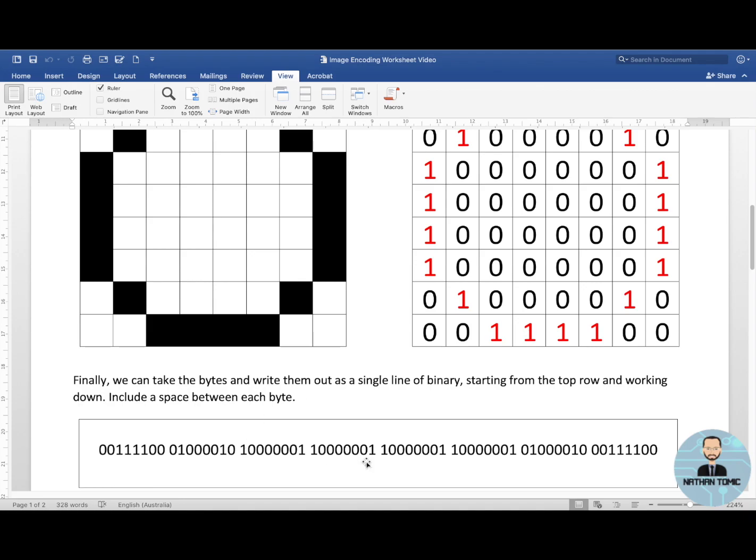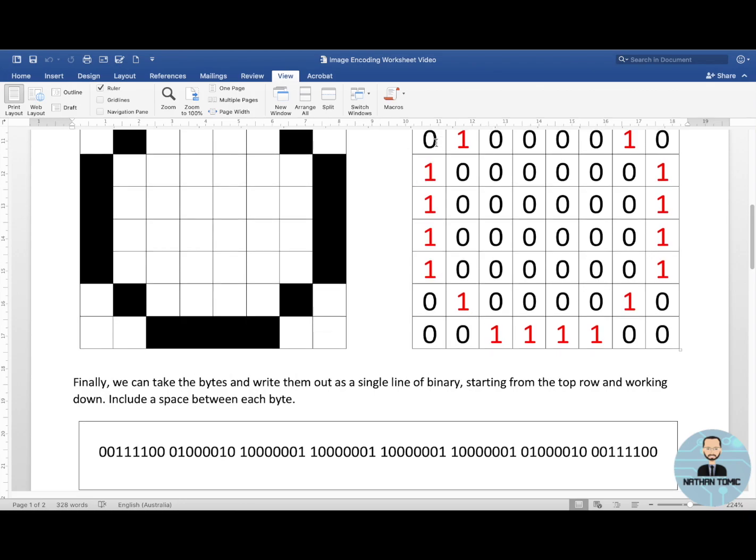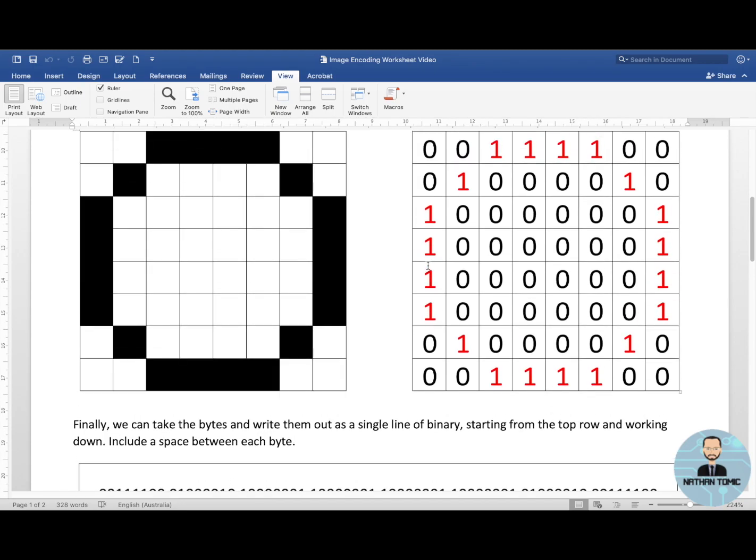Now it's very, very important that you don't leave any of the zeros out, especially these ones at the start of a byte. In some cases before, people have left them out, and that will completely change the image that you get if one comes up at all. Because if you don't have exactly the right number of bits or bytes, then you won't get an image show up at all, or you'll get a partially missing image. So it's very, very important that we don't leave any preceding zeros out. Okay? So that's what we're trying to achieve.